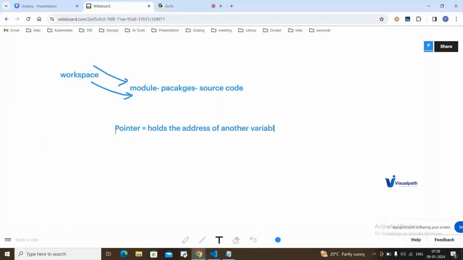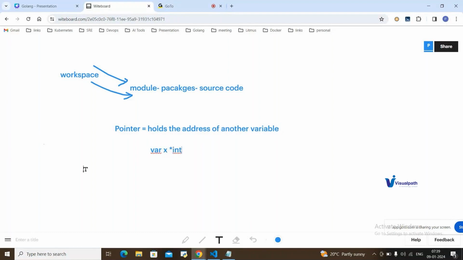I will tell where exactly this pointer will be useful, and why it needs to hold the address of another variable, since we already have the variable concept, and why we need to use pointers in programming. We declare a pointer using this asterisk symbol before the data type. That means I'm telling that this x is a pointer which holds the address of another integer variable.